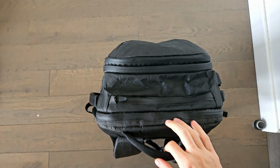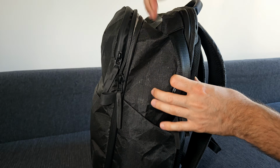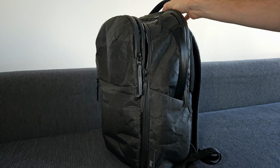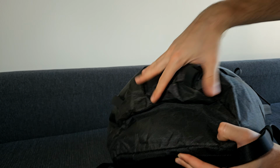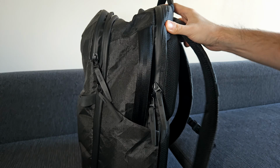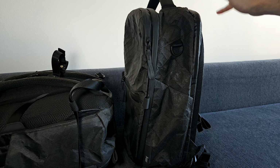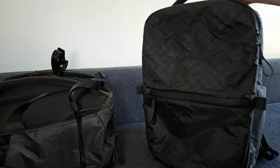You see, here I have a lot of load, and here also, so it's heavy on this side, but here there is nothing, and maybe the bottom is not the same as it was when I first got the backpack. So you see it's loaded, but the structure is here on the back, and on the front you have nothing, it's very floppy. I don't know if it's only me, but it doesn't stand up on its own. The City Pack Pro version 1 was standing way better, and I think it's because it was more rectangular in shape. It was better on this side.